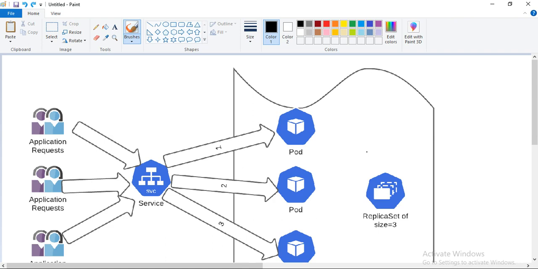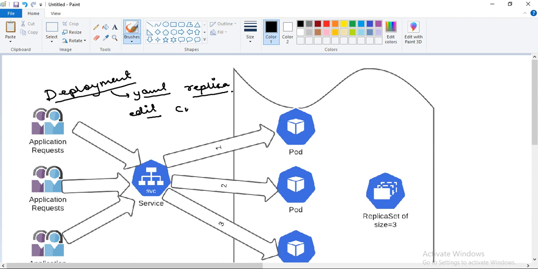Okay, like we have services, then we expose services, and how my replica set works. Totally, today we are going to look into the deployment part, and how we can create replica sets from the command line interface. In the previous video we saw searching the YML file, editing the YML file, and then recreating the replica sets. But today what we are going to do is run a command through which we are going to create multiple replica sets.